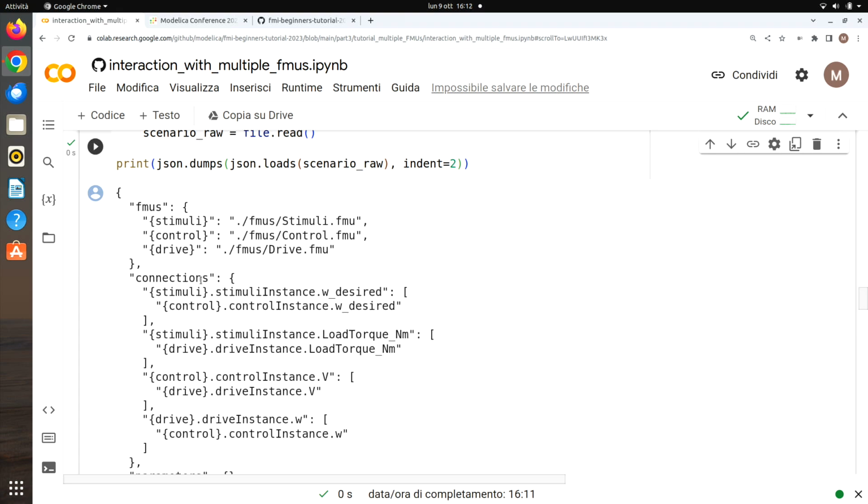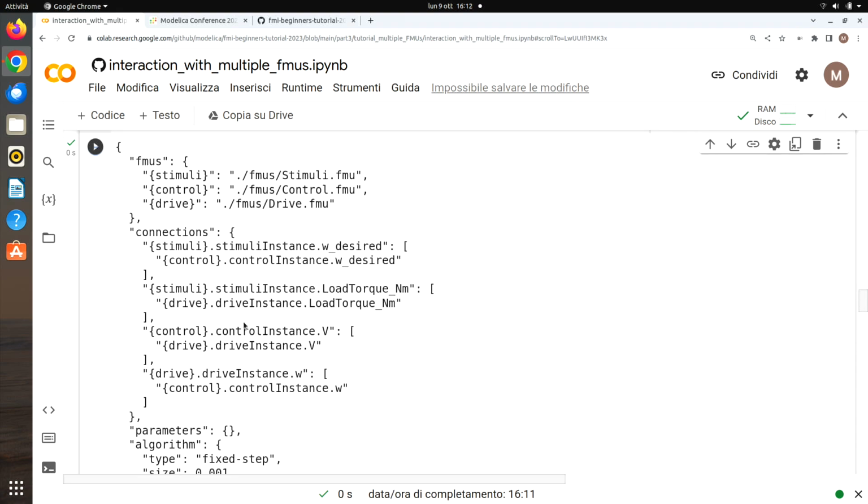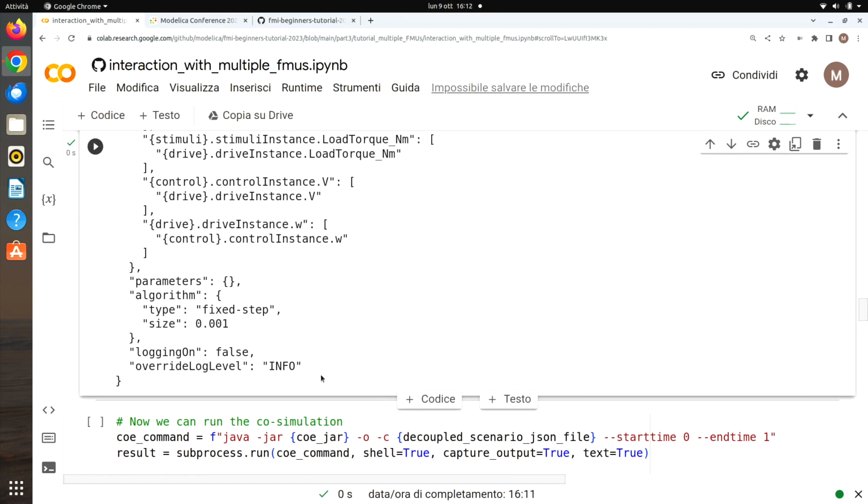Again, this JSON file has been automatically created by the Into-CPS application. You don't have to write it. And in this one you can see the connections that you have created with Claudio. So from stimuli to control, from stimuli to drive, from control to drive, from drive to control. The same variables that you have seen before with Claudio.